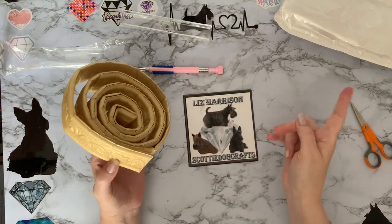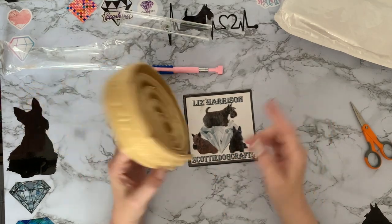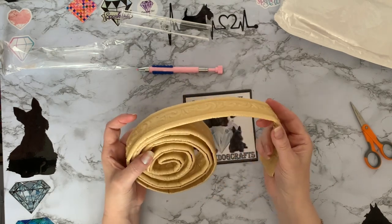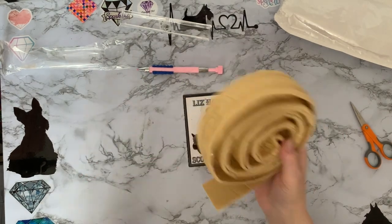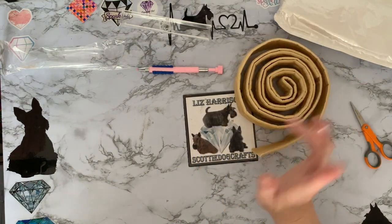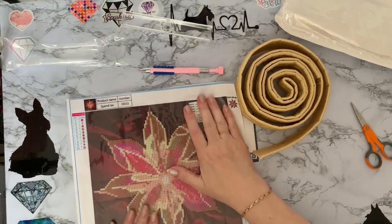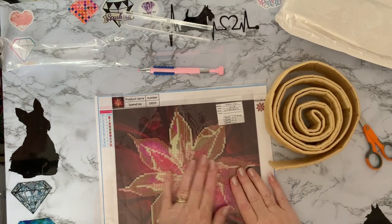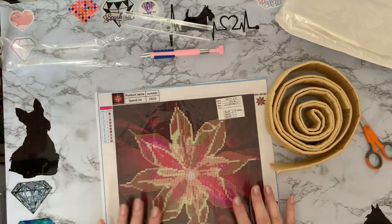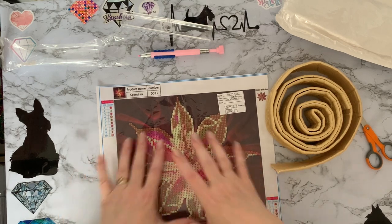I'll show you on a canvas as well. I should have opened the canvas first, then I could have shown you the pen working on the canvas and the edging working on the canvas. What I'll do is grab a canvas that I've already got from One Day Saving. This is a pretty flower pattern that I got from One Day Saving — it was sent to me in an earlier PR package, free of charge. As far as I know this is still available on the website.